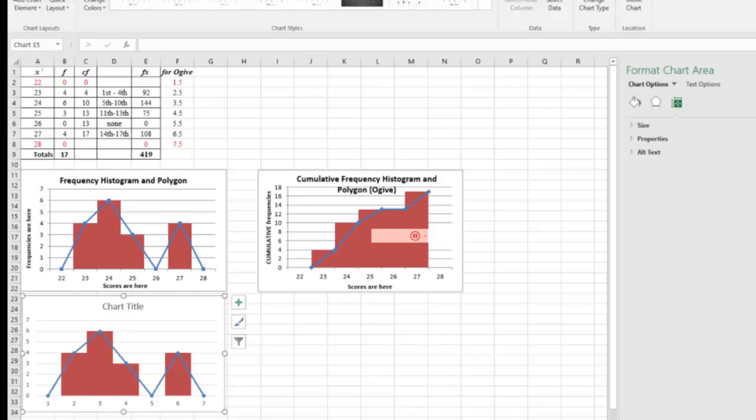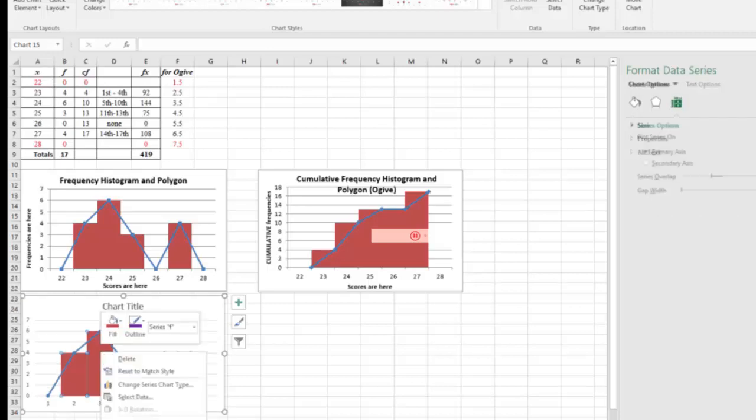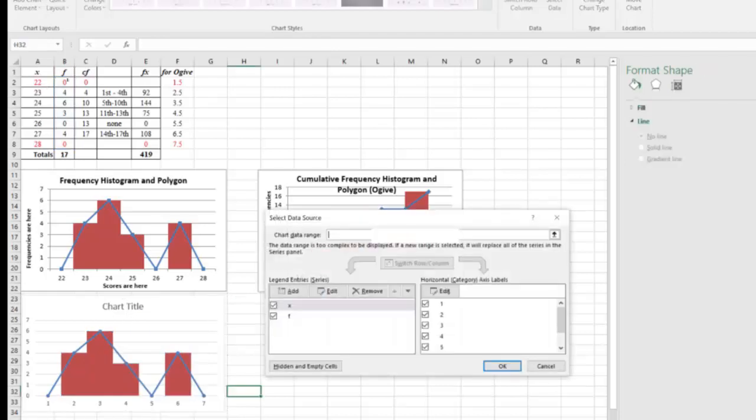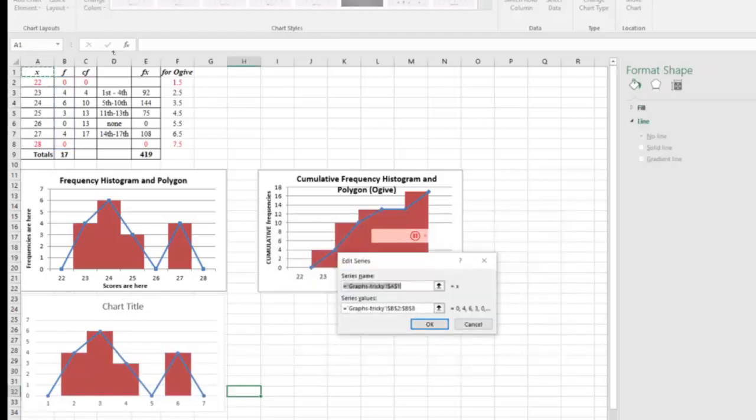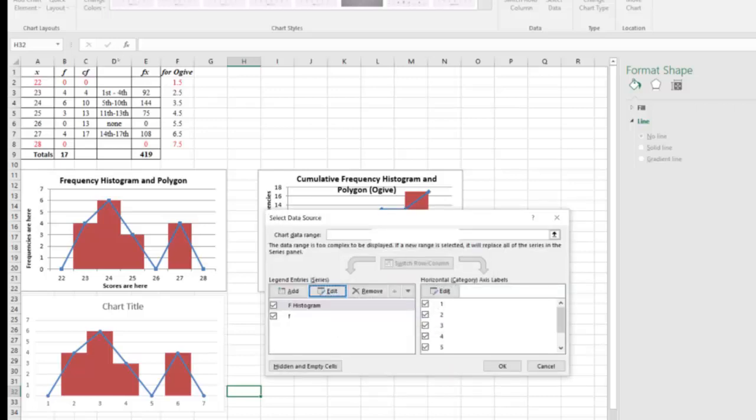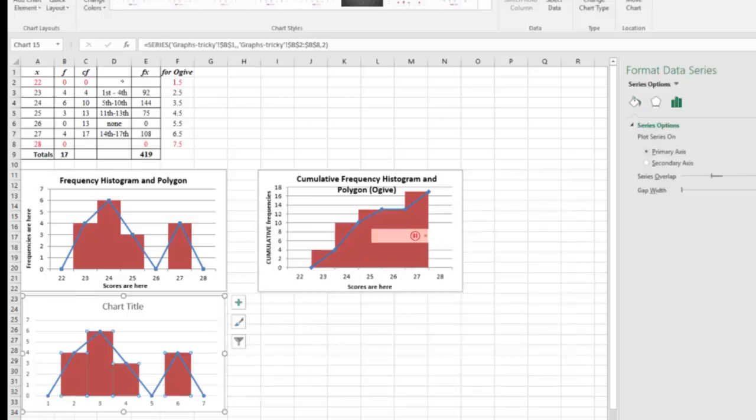If we did want to label these, we could go into the data, edit the data, and X is really the histogram, so it's the frequency, and say OK, and we would see that. Oh, I've done it the wrong way around. Anyway, you get the idea.